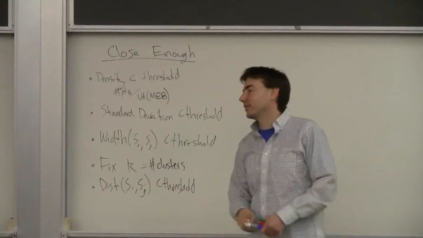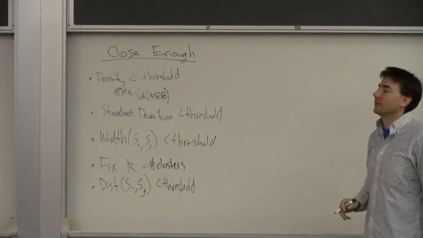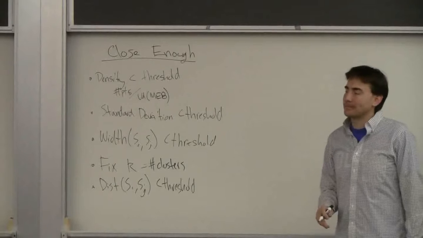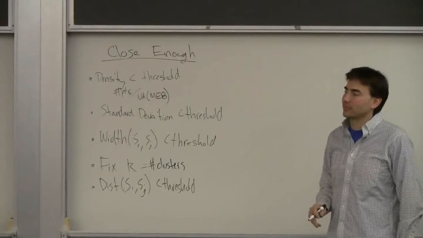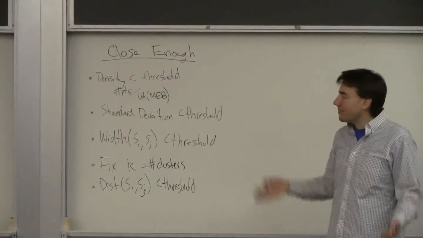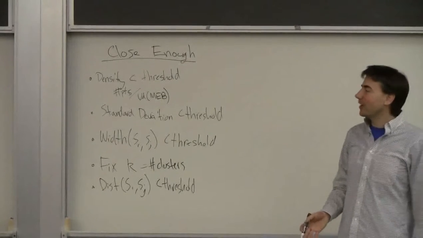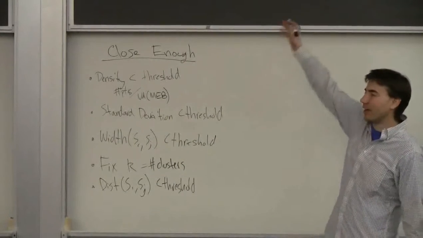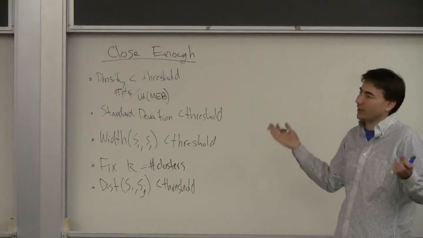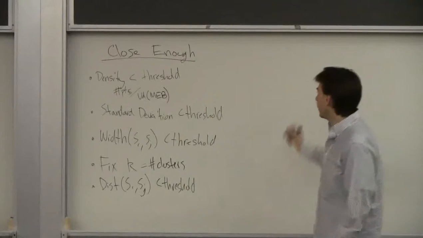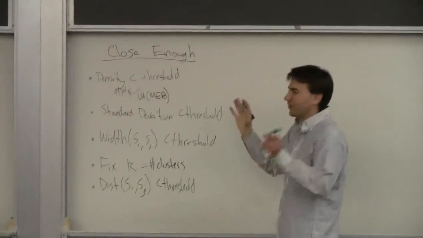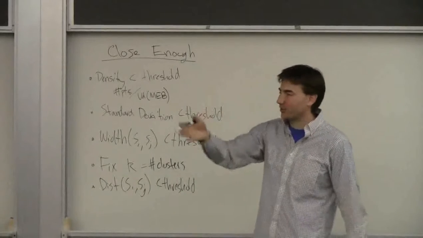Could we use standard deviation to get the threshold? Standard deviation of all the points, and then define the threshold by two standard deviations. Yeah, that's possible. But if you have one outlier point that's way off there, it throws off the standard deviation of the whole point set. And maybe your points are, I don't know, there are various counterexamples you could say.